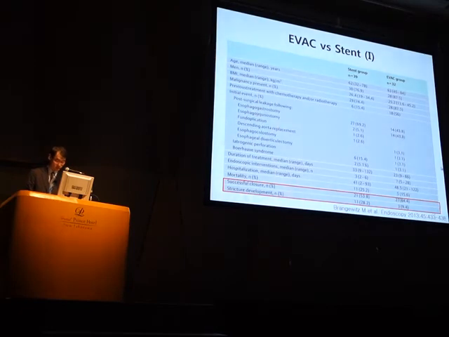In a German retrospective study, outcomes of patients who were treated with stent or endoscopic vacuum treatment for intrathoracic leak were compared. As you can see, the overall success rate was significantly higher in the endoscopic vacuum treatment group than in the stent group. The endoscopic vacuum treatment was successful in 85%. In addition, less stricture developed in the endoscopic vacuum treatment group than in the stent group.